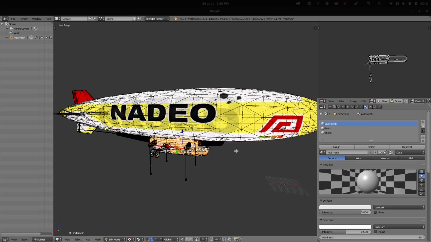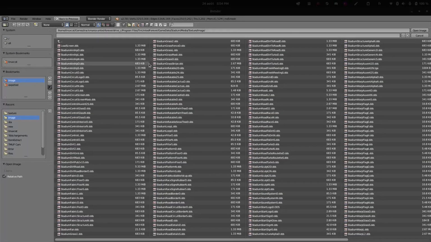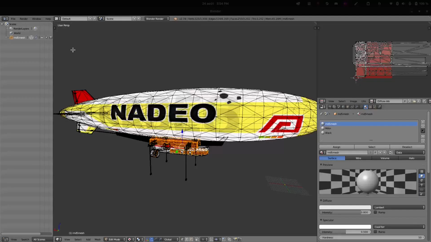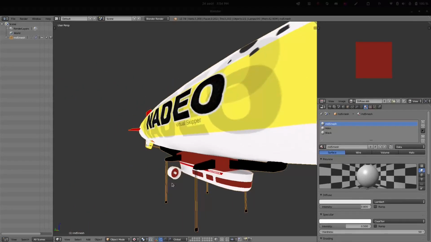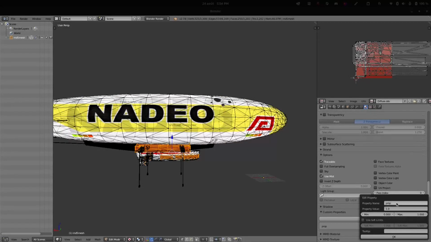Okay, so for the last material, I'm going to apply a custom texture just to show how it's done. So we can just open another texture that is not in the TrackMania Nations folder. For instance, I have this one, which is just red. So now we have red a bit everywhere. So we go into custom properties, we add collision, same as before, ice.